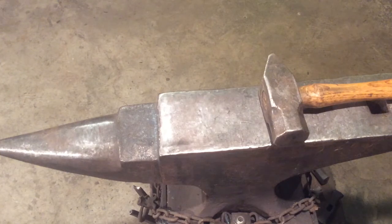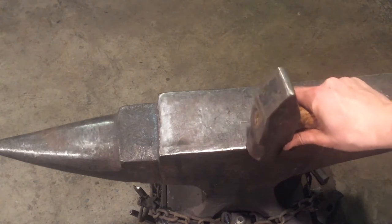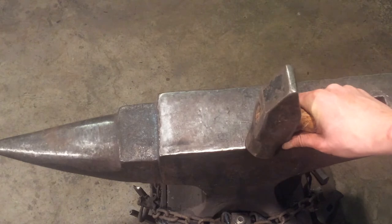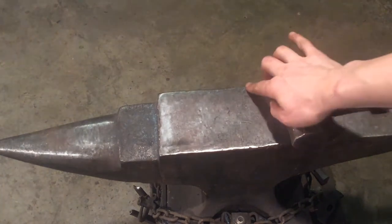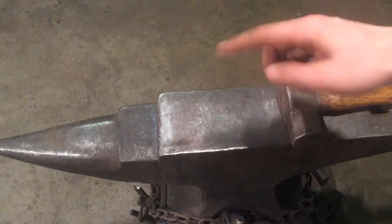Okay, so what we're gonna do is called a half face blow, and that is when half the hammer face is on the anvil and half is off the anvil. So half of the material is supported by the anvil during the half face blow, and the other half is not and allowed to move out of the way. This gives you a short compression, which we use for shaping the muzzle of the animal head. So you'll see the example happening here on this edge of the anvil, and then I'll try to show that to the camera.